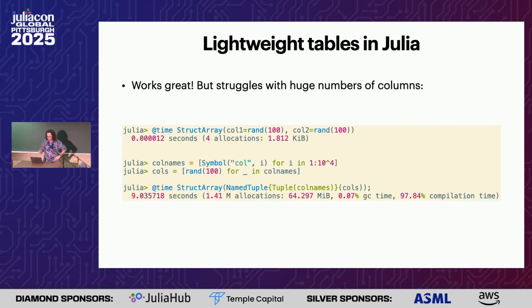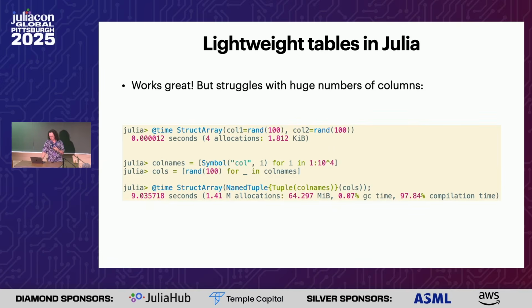Here I show an example with StructArrays. If you create a struct array with a few columns, like in this example, it works fine all the way to 100 or several hundreds columns, with very little compilation time. It's not really noticeable in actual usage. However, if you want a table with 10,000 columns, even just creating a struct array already takes 9 seconds when I benchmarked it. And of course, any downstream operation, even a simple filter, will also take a long time because Julia will compile all the functions for these huge tuples with thousands of objects.